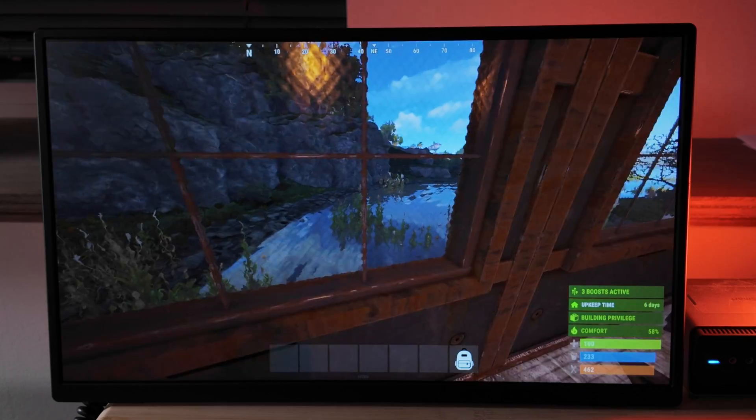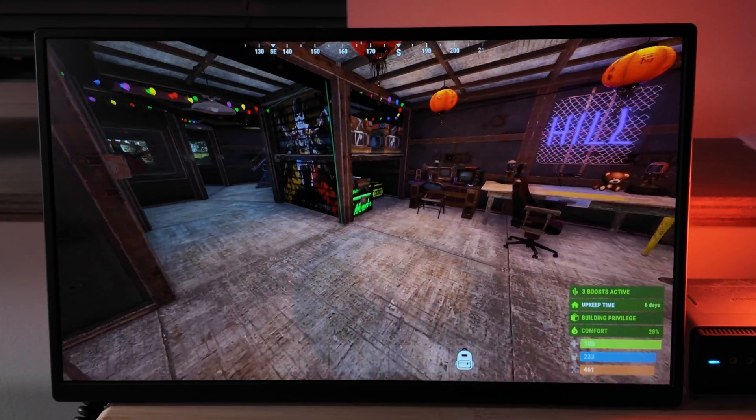Why did I choose this over a laptop with the same specs? At this price — especially getting it on Prime Day for a little over $500 — you're not going to find a laptop with these specs for less than probably 2X what I paid for this mini PC. In terms of features compared to a laptop, I prefer to have my own kit. Even using a laptop, I'd still bring my own keyboard and mouse to play games. So for those reasons — cost and having less clutter in your physical space — I really do recommend mini PCs.